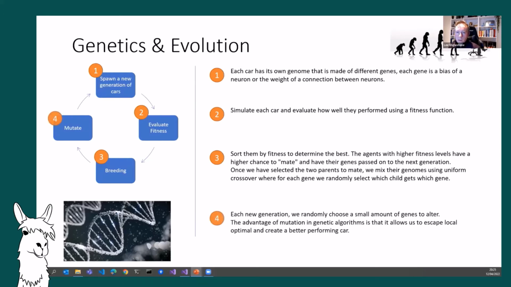What John has also done, once he's bred these new children, is implement a mutation factor. What that means is that the children aren't necessarily limited to the traits inherited from their parents.